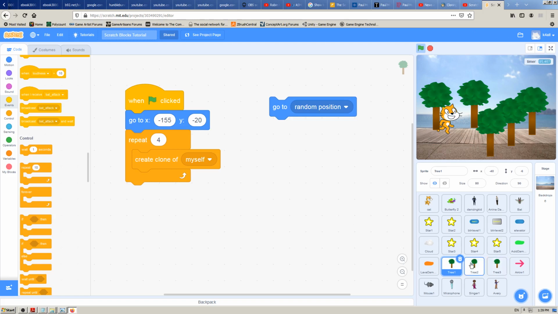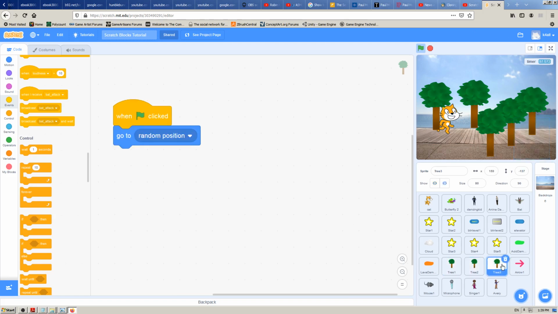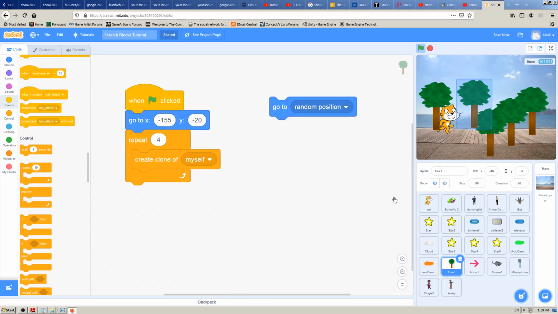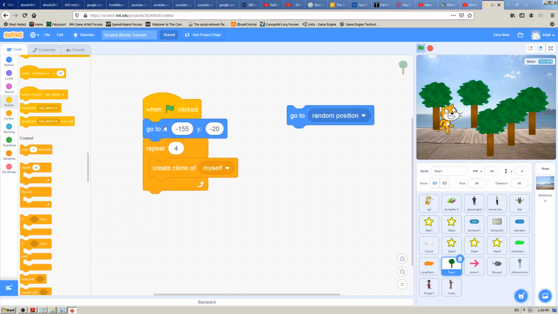So for example, I can now delete this 3, 3, 3 and this 3, 2. Why? Because I will use this 3, 1, clone it, and the others will act the same.